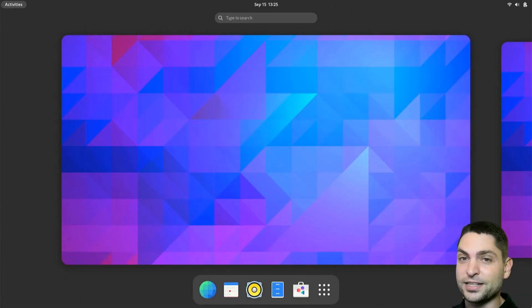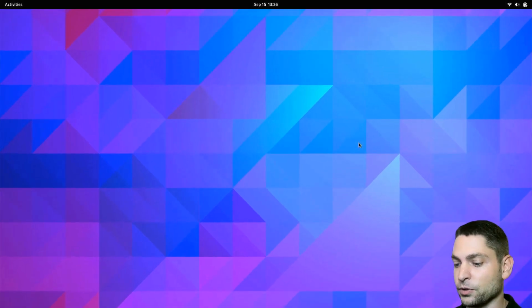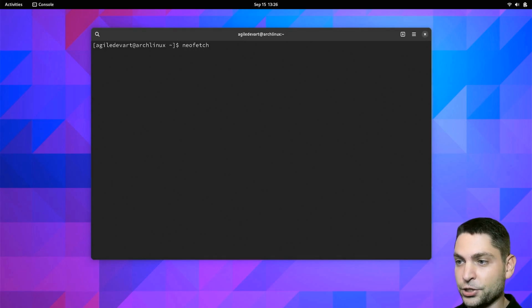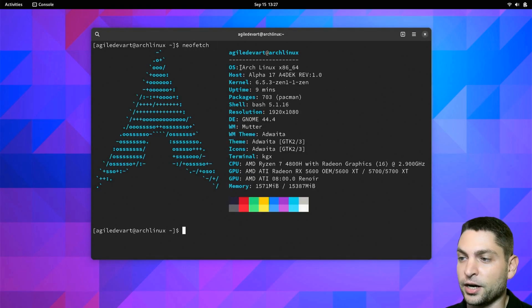And here we are inside Arch Linux that is running from a USB drive. So we installed the GNOME desktop environment. Let's see what we have. Terminal. And now let's try Neofetch. So I'm running Arch Linux. Kernel is 6.5, the Zen kernel, because I installed this variant. I'm running GNOME 44, and the memory consumption is about 1.5 gigabytes. And that's basically it. You can take this USB drive to basically any machine that supports UEFI, plug it in, and boot into Arch Linux.